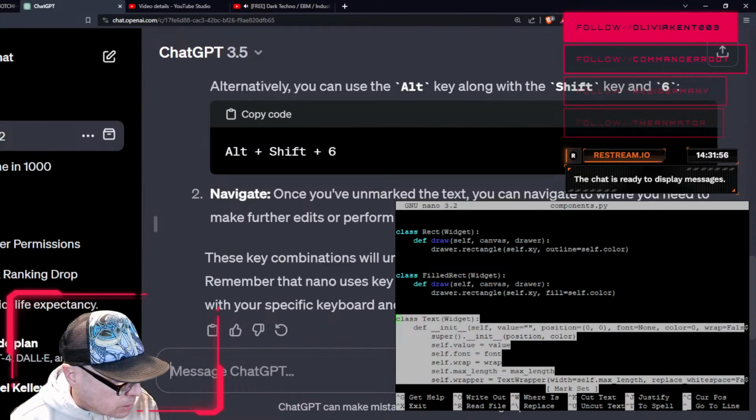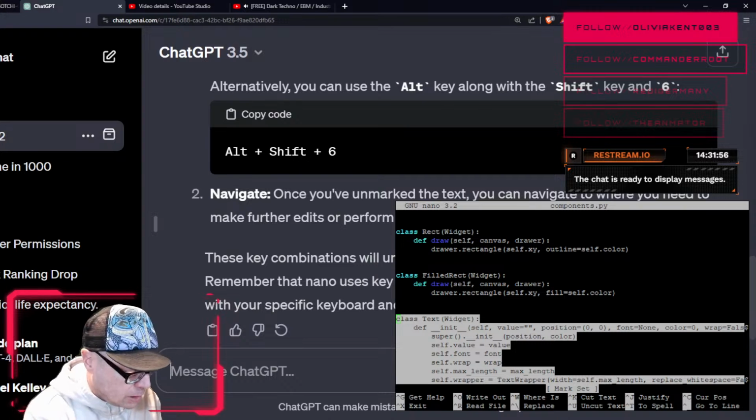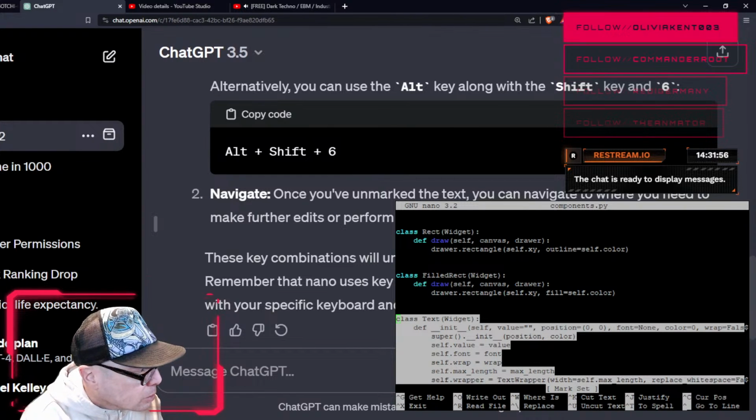Alt-Shift-6. I would never have guessed that.